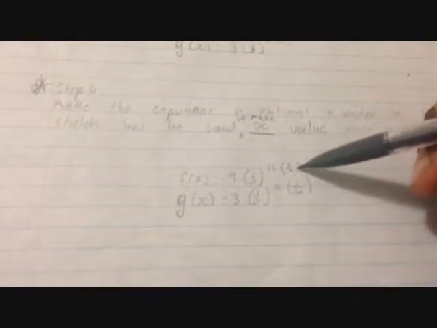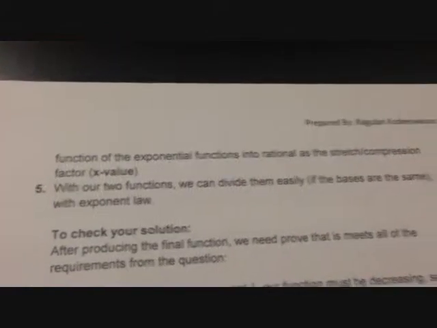Step 4, make the exponent rational in order to have a stretch. But he said to make the x value a rational number. And the x value is the input. That can't be a rational number. I know from experience, because I've done this, he means the k value. But in his plan, he actually said the x value. I'm not going to mark him that hard, but I know what he's talking about, to make the k value rational. But he said x value, so that would probably be communication marks docked.